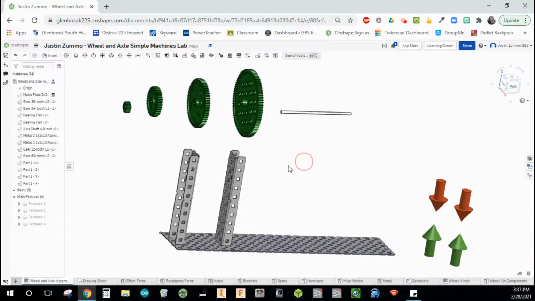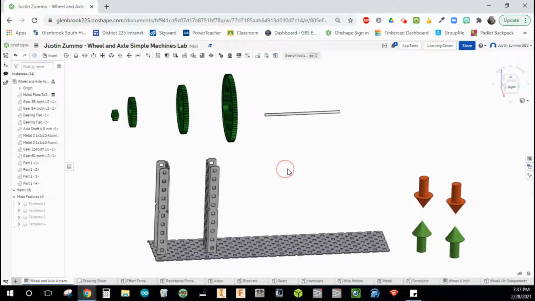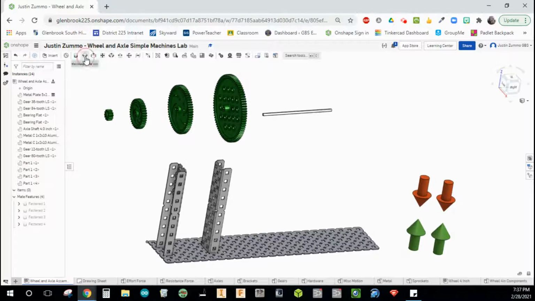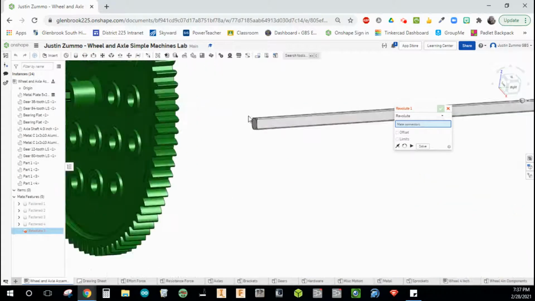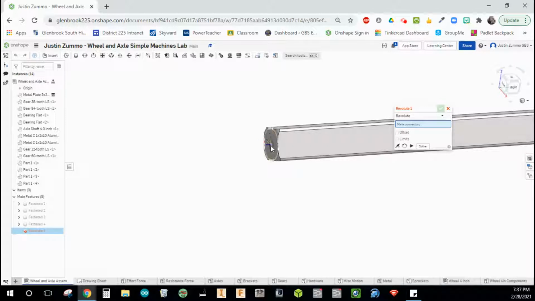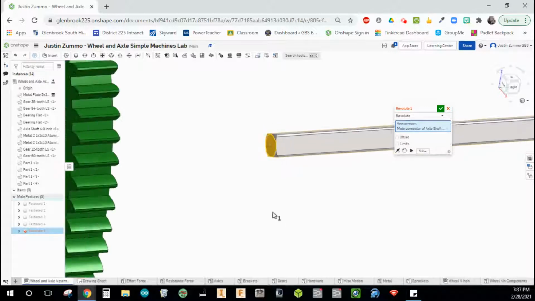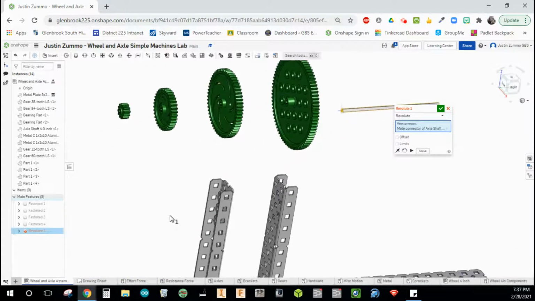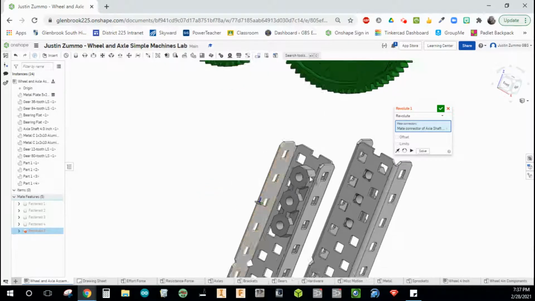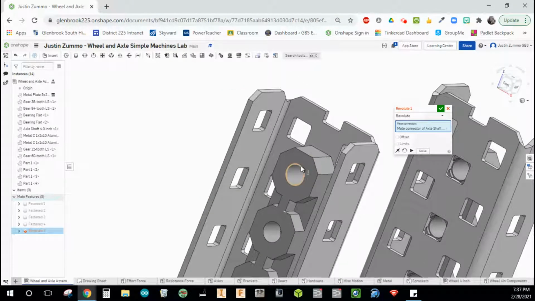Now I can insert my shaft with a revolute constraint, and that's the part that we're actually going to just pattern over, so we have two examples to work with. So with the revolute constraint, I'm going to grab the center end point here on the axle shaft, and then here I'm going to grab the center hole, and we can put it in any one of these really. Typically speaking, you might have a screw here and a screw on the bottom and then use the center hole, but it really doesn't matter. For now, I'll just go ahead and select the top one here.